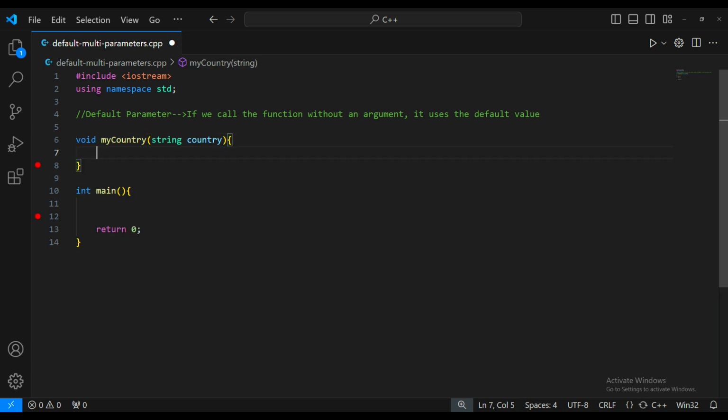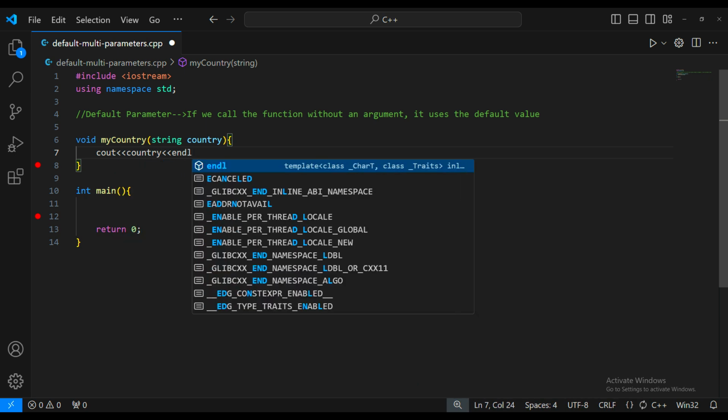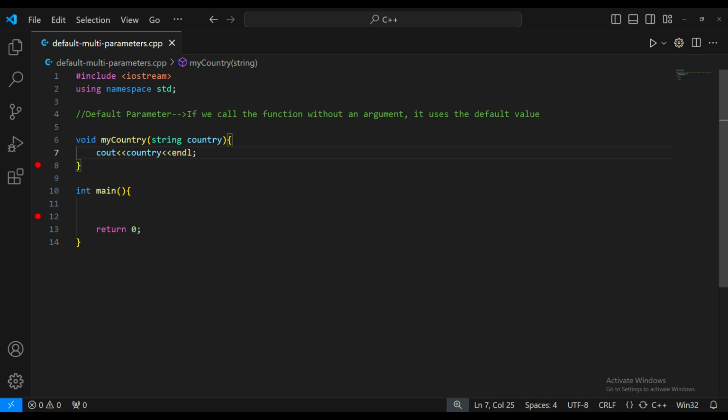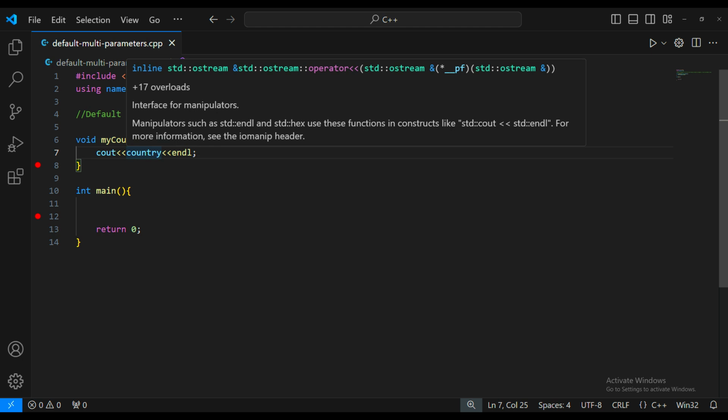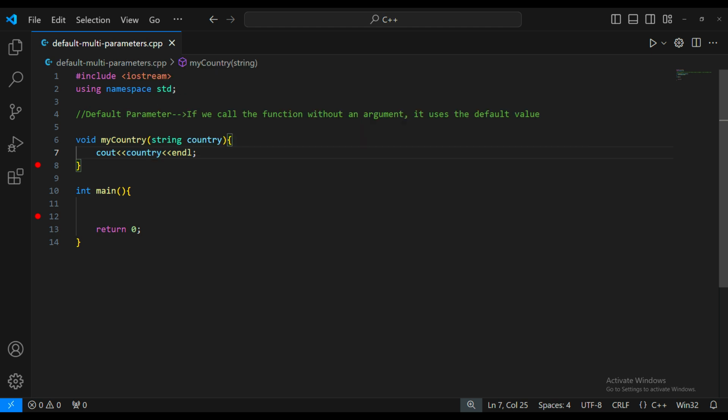And what this function will do is it will just display the country name the user has been given. Okay, so this is a simple function which displays the name of the country, whatever country name the user will give. Okay, so in the main function we have to call our function, otherwise this function won't run.